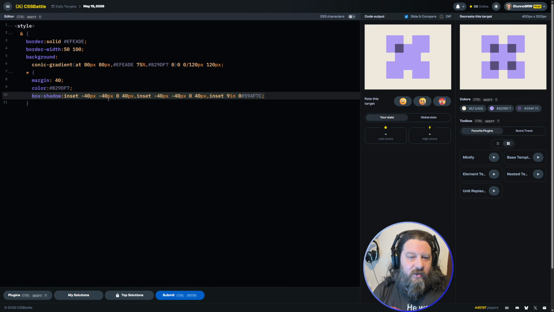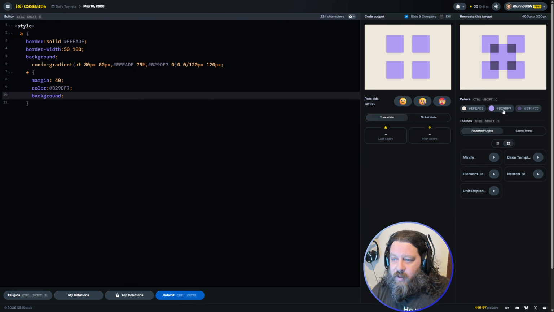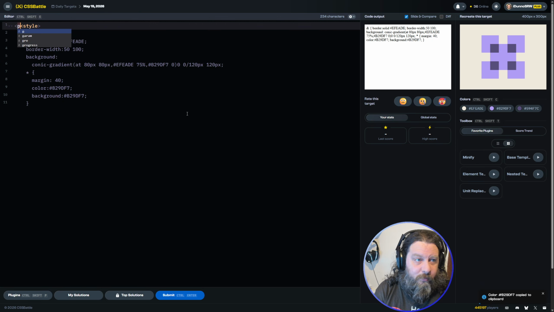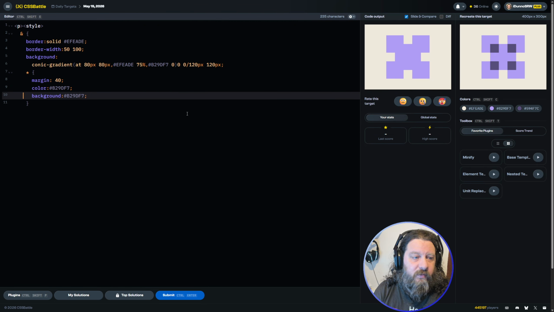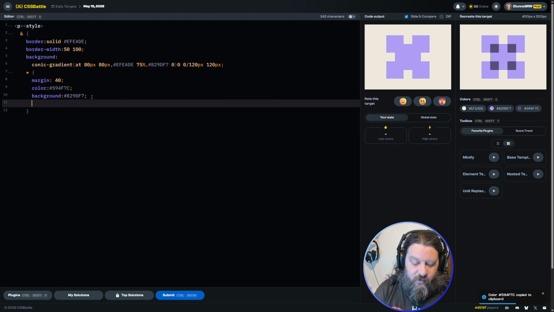I think the easiest way to do this is to actually set this background to the light color and add a B. Color to be the darker shade.